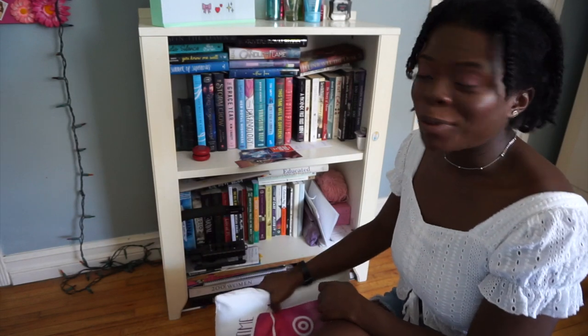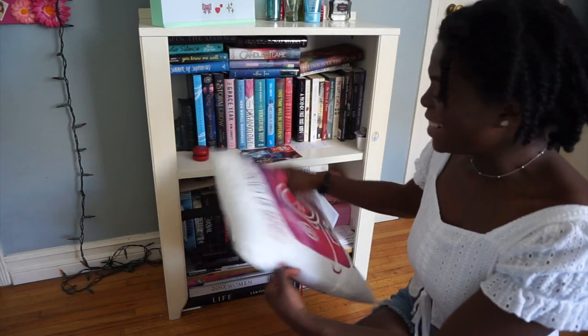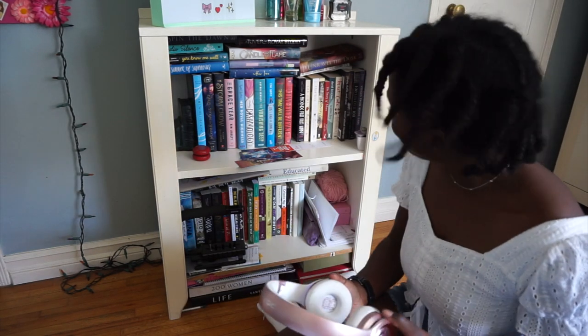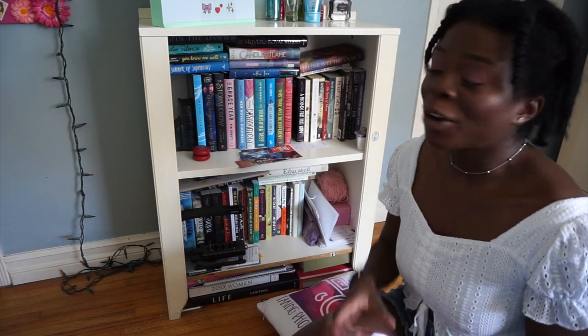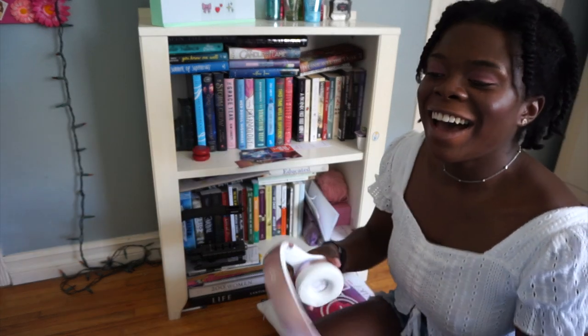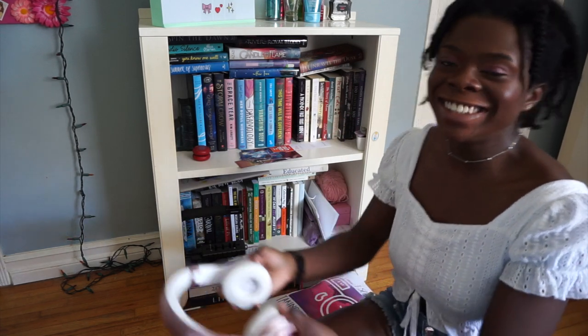All right, so we're about to start on this shelf. I have this pillow. It's a bookish pillow, but I'm actually just gonna use it to sit on because I am on my hardwood floor. And so we're gonna get started on this. I'm going to pop on my headphones and we're gonna time lapse this. My first order of business is to take off all of the junk and put it somewhere else. And then we'll get to organizing the books. So enjoy the time lapse.